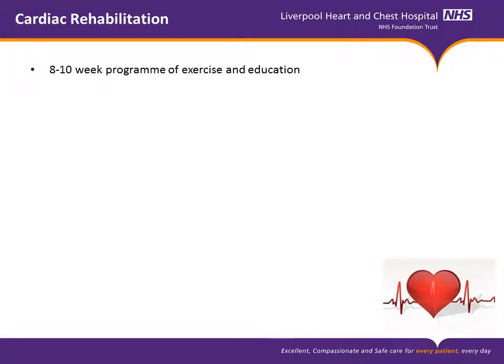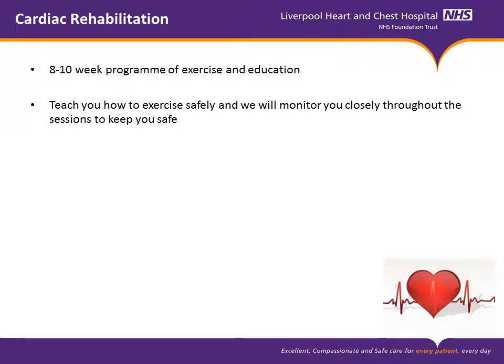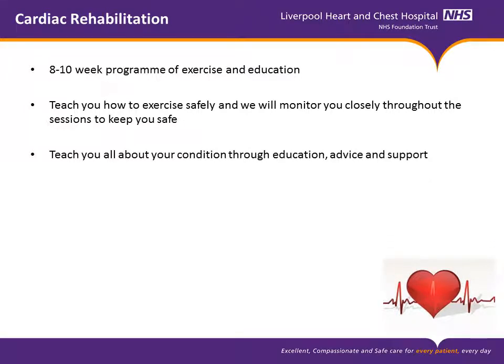So first up, cardiac rehab. It's an 8 to 10 week programme of exercise and education. Here we'll be able to teach you how to exercise safely, and we'll be able to monitor you closely throughout the sessions to help keep you safe. We can teach you all about your condition through education, advice and support. We will also be able to help you return to work, leisure and hobbies.